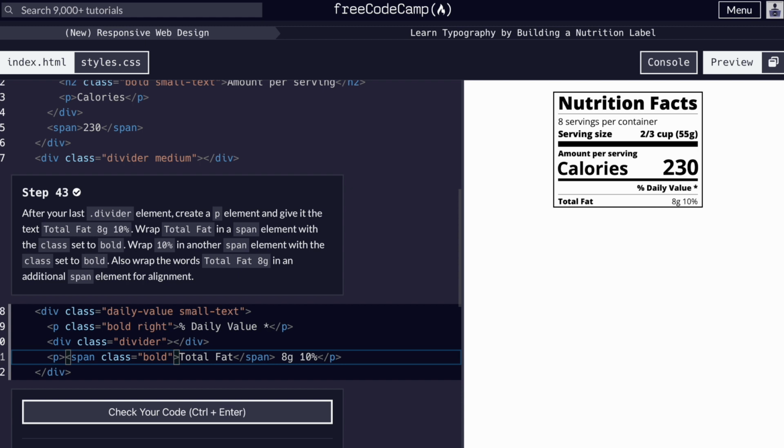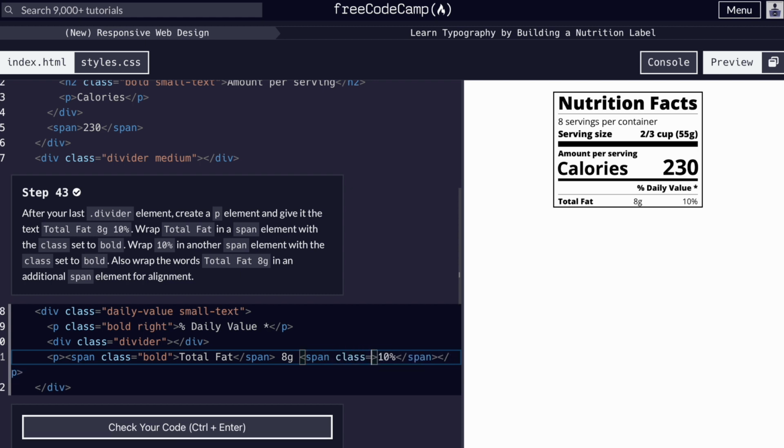Wrap the 10% in another span with the class set to bold. Also wrap the words total fat 8 grams in an additional span element for alignment.